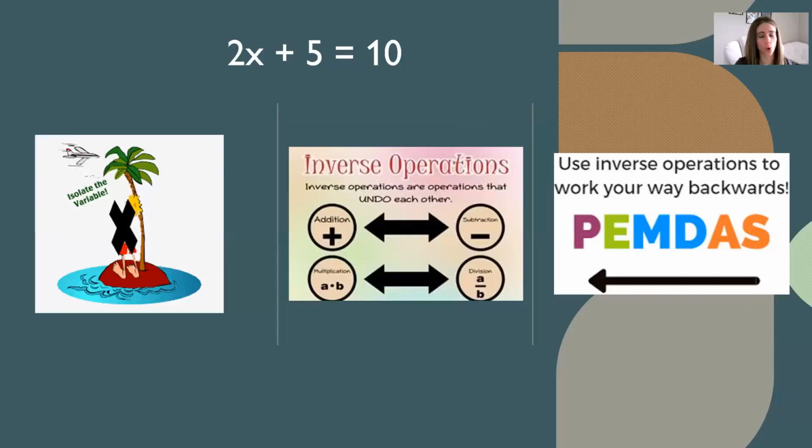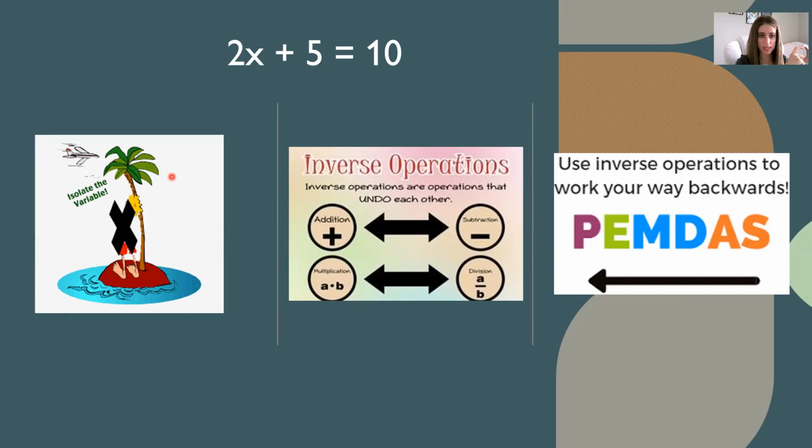When we have an equation, or even an inequality, so for example, we have this one right here, 2x plus 5 equals 10. The entire purpose of solving that is we are trying to figure out what the variable is. So in this case, what is our x? Because a variable represents an unknown quantity, an unknown amount. In order for us to solve for that variable, to figure out what value, what number our x is, we have to isolate our variable. We want to get the equation so that x is equal to something.